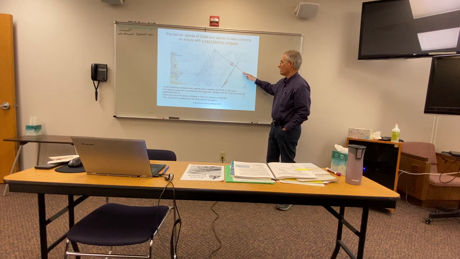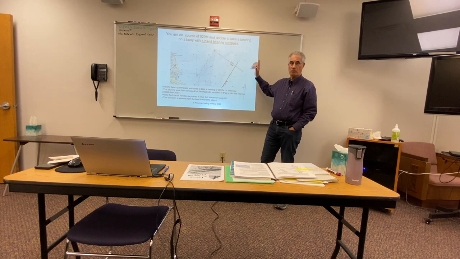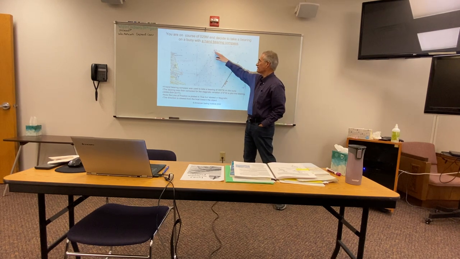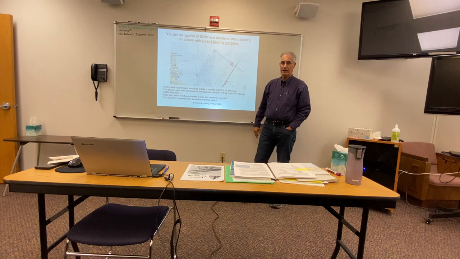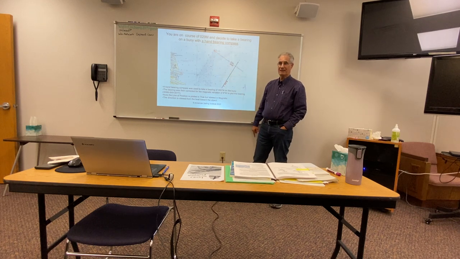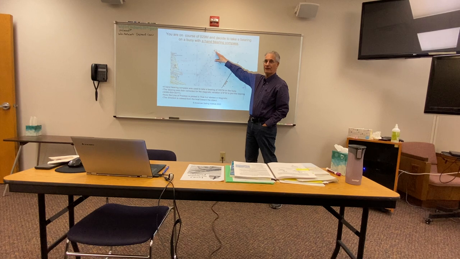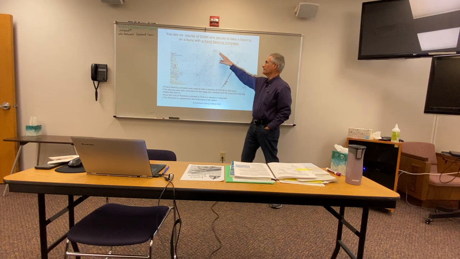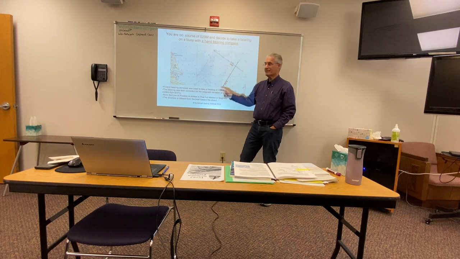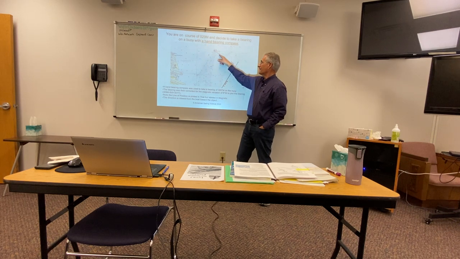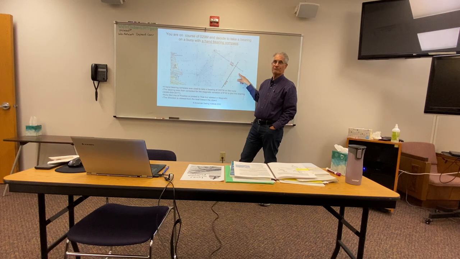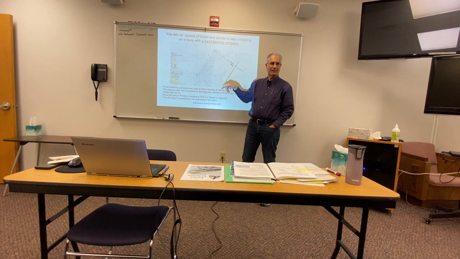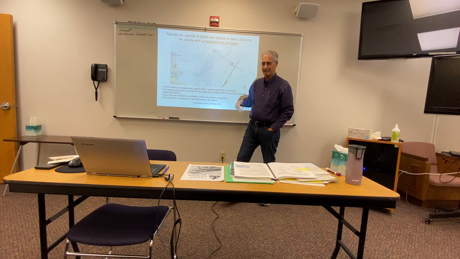I want to draw a line that's 301 true, and I want it to go through there. The easiest way to do that is to start here and draw the line. But to draw the line from here, I wouldn't draw it at 301 because that would take it up that way. It would keep going that direction, my line. I want my line to go this direction, so I do the reciprocal of 301. So I go halfway around the compass from 301, subtract 180. That's called the reciprocal.